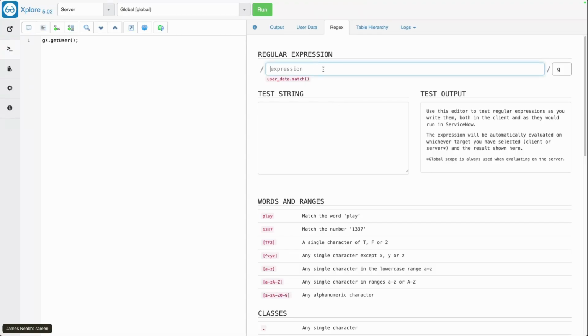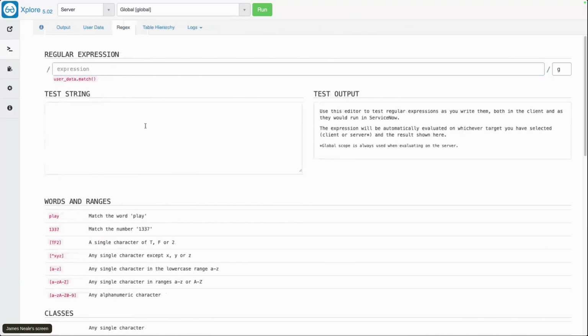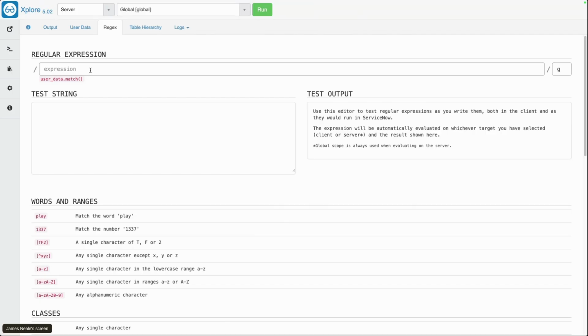Regex is a massively helpful one, which I use very often, in fact, when I'm doing regular expressions. The reason this is built into ServiceNow and why it's so helpful is because other regular expression engines out there, which are not baked into ServiceNow, will give you slightly different results to what you'll see. And if anyone's done any of this stuff, they'll see that testing in ServiceNow is really the best thing to do. So being able to just build in here, and this is why if you're just working on regex, you can just go full screen regex if you want to, and start working on that.